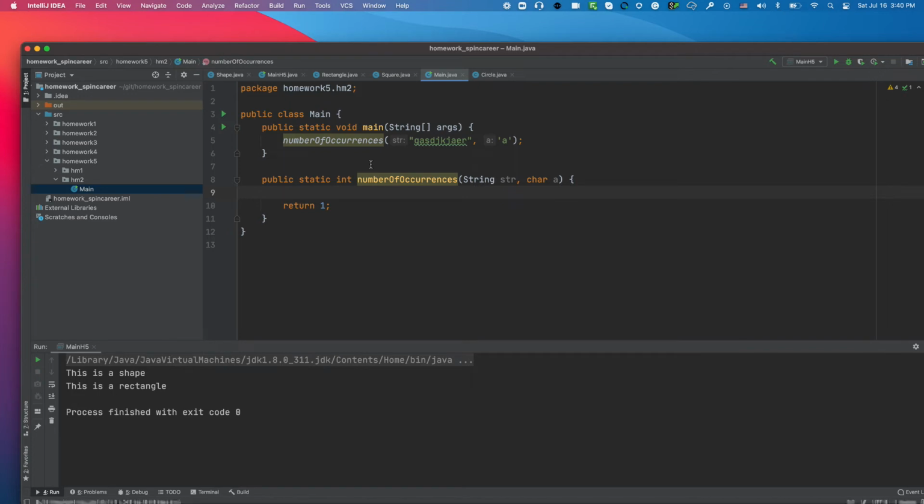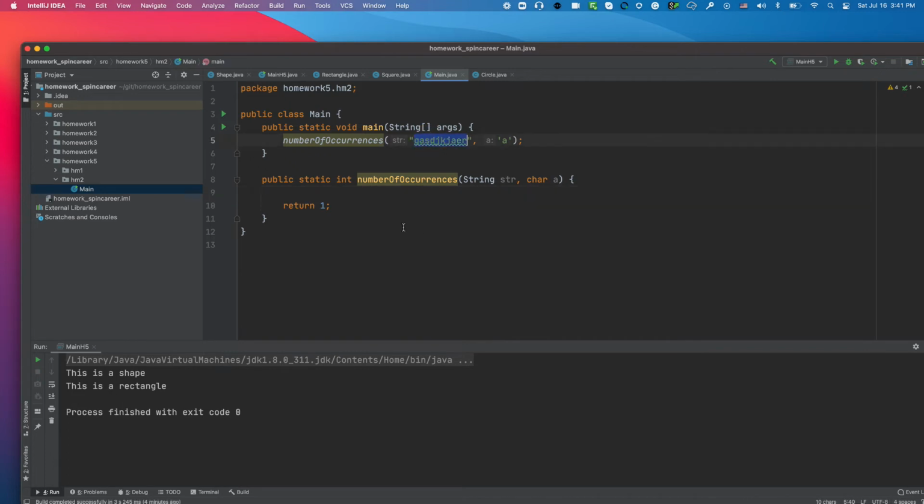So let's first of all understand what the task is, right? We can have any string, and the string may have any length, and we have a task to calculate how many specific letters it has. It can be something like this, and then we want to calculate some specific letter, or actually a character.